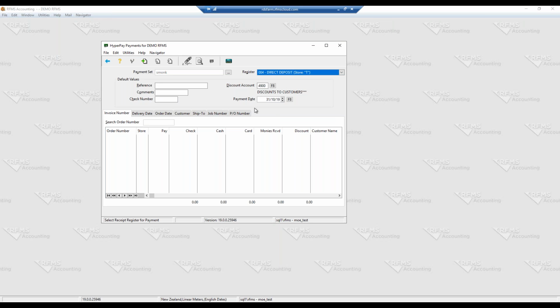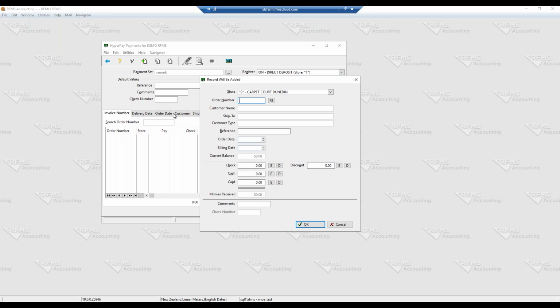The date defaults here to today's date. So if you're looking at yesterday's bank statement, you then just alter that if required. To add a payment set, you select the green plus insert button. And if you have an invoice number from your client, you can add it straight there in the order number, or an easy way to find the customers is to select the F8 at the end of the order number field.